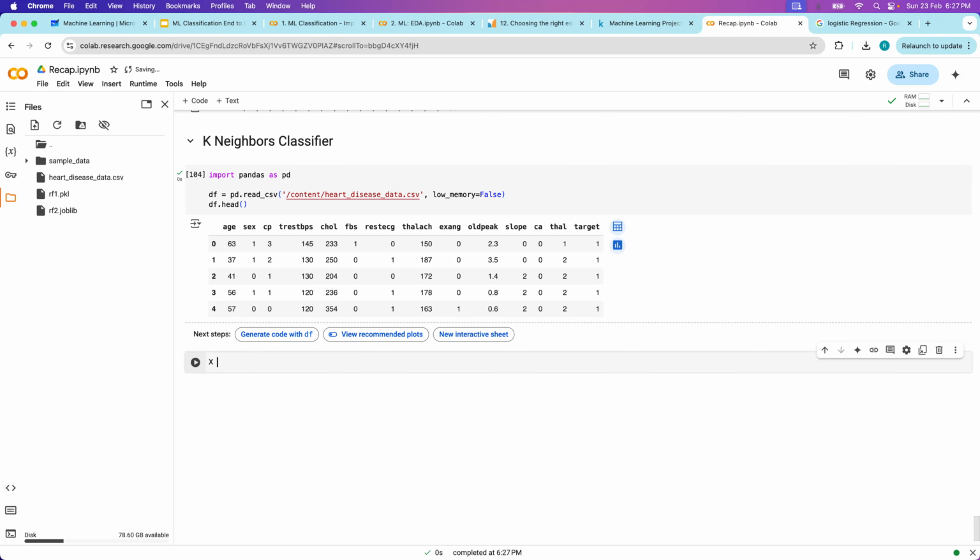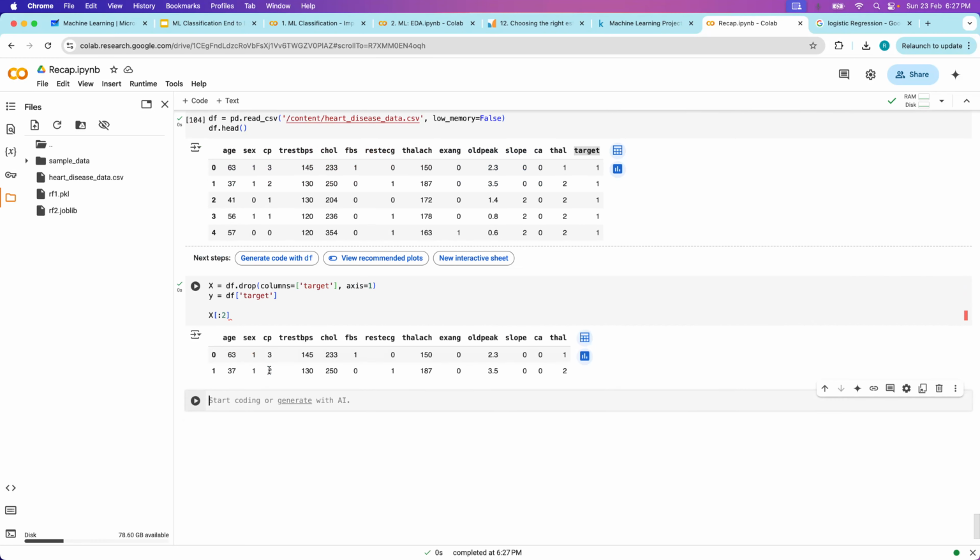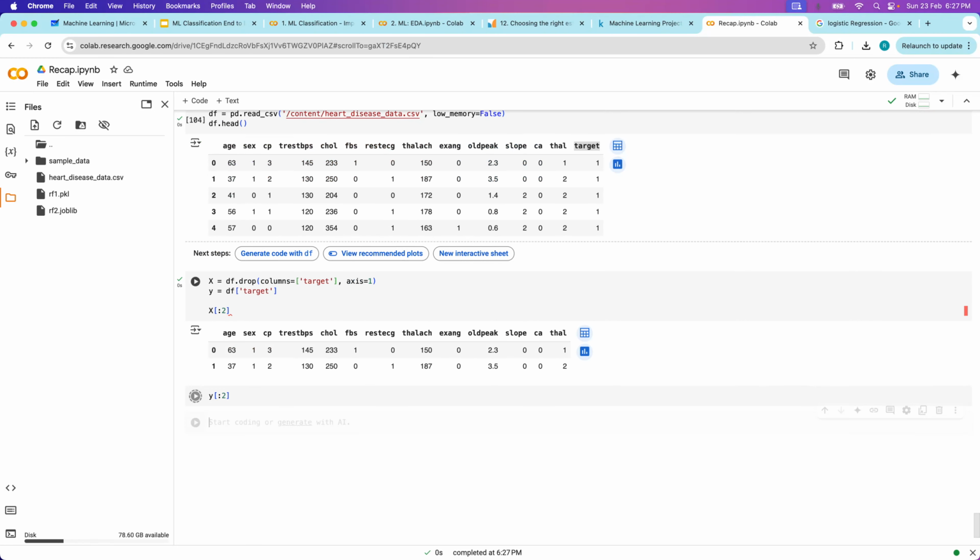Let's split the data. I'm going to assign all of this data into X, and this is the Y. So df.drop with columns equal to this one, axis equal to 1. I'm sure that by this time you're getting comfortable with these videos, guys.